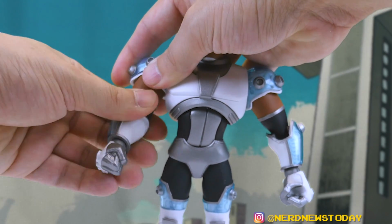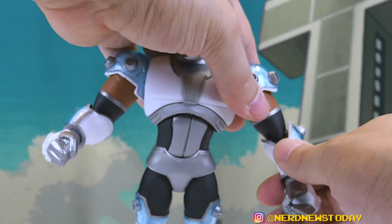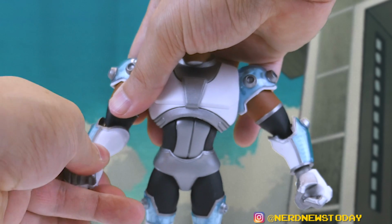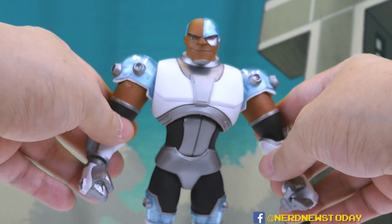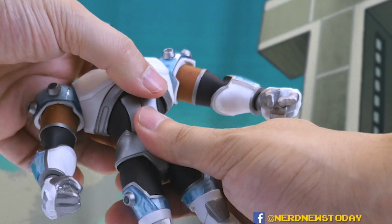Let's see, the bicep does turn. Our elbows do move. Unlike the Warhammer figures we looked at recently and some other figures, these don't appear to be double jointed. They're just one elbow joint, it looks like. The wrists are ball jointed and they can flex. These are still very stiff out of the box. It's weird how the shoulders aren't stiff, but everything else so far is. This looks pretty stiff too. Our butt can move left and right. Again, that's really stiff and resisting me.